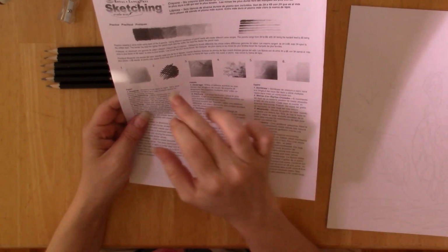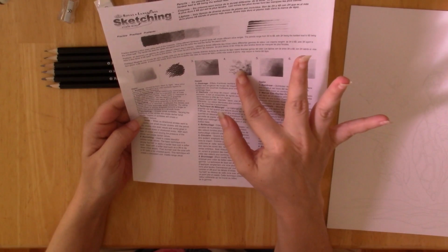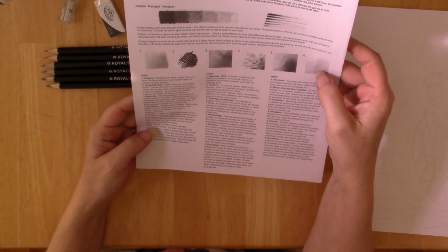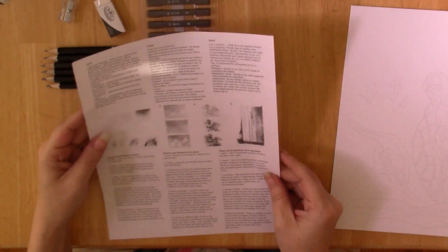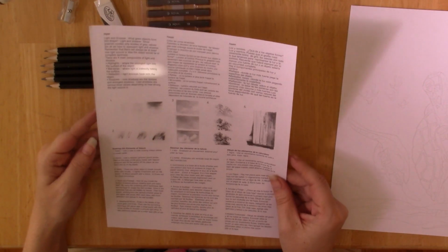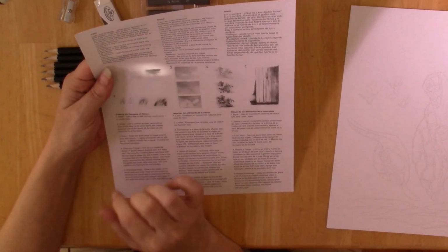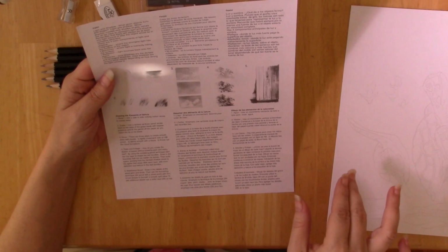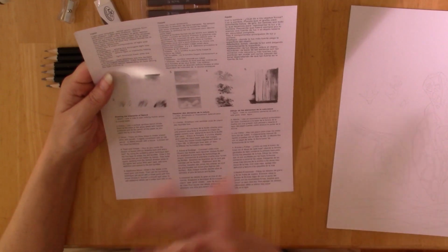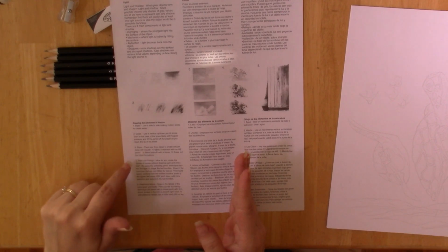So this is the shading and this is the cross-hatching. That's blending. Four scribbling example of it. Five is circular, and six is a burnishing. That's when you smash down the tube of the paper. Okay, so, and it gives you examples, like water side to side. Because when you do water, you want to do the horizontal just to signify that's water. And then grass, use vertical up and down strokes.